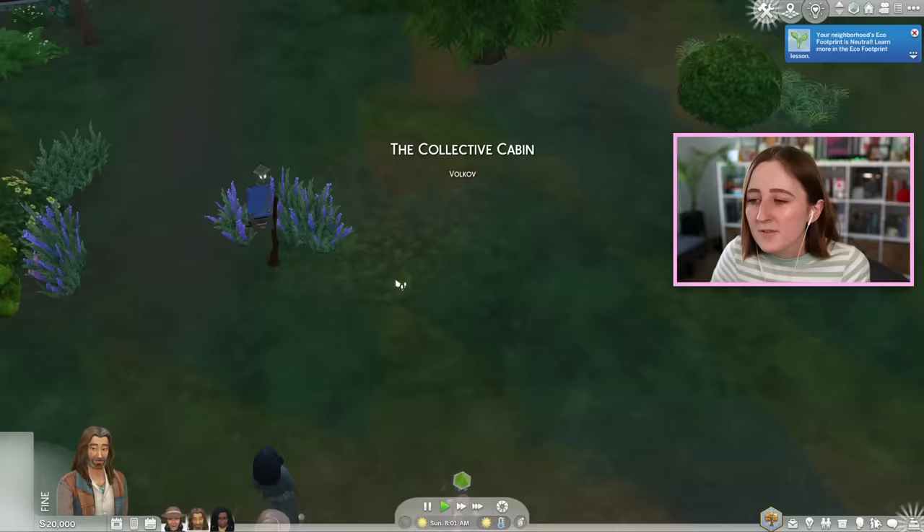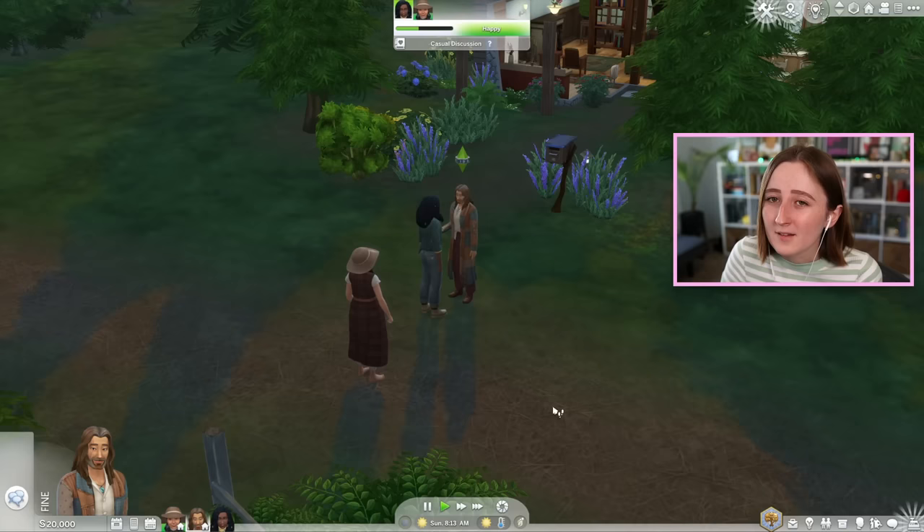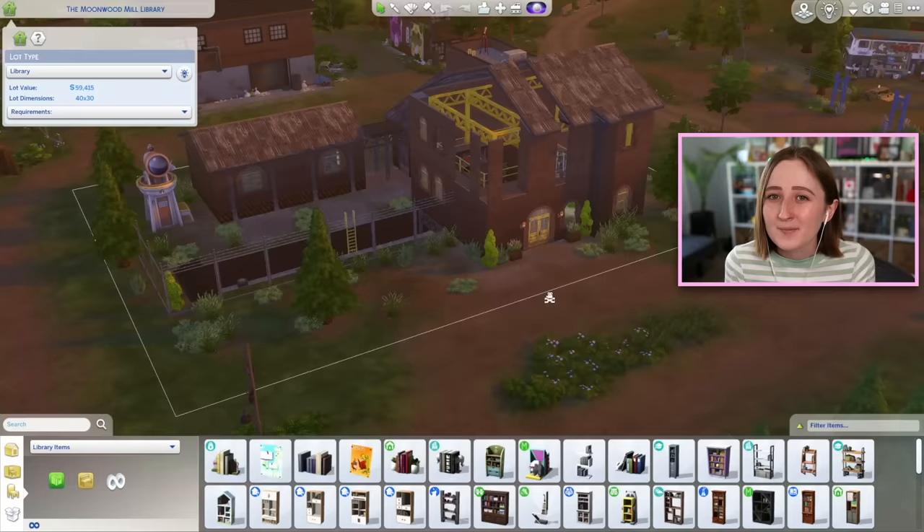There's just one playable household, but there's a lot of sims in the world that aren't in a traditional lot. For example, this guy's got a daughter who leads the opposite pack, she's here with a packmate, these people have a packmate, there's a bartender. It's kind of similar to Cottage Living, where there are other townies that don't technically have houses but have active storyline and gameplay involved with them.